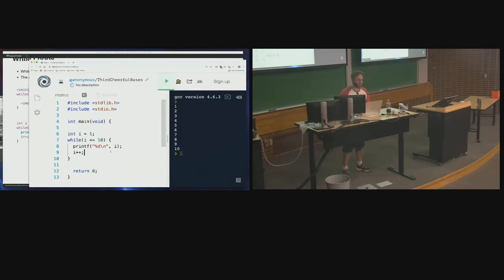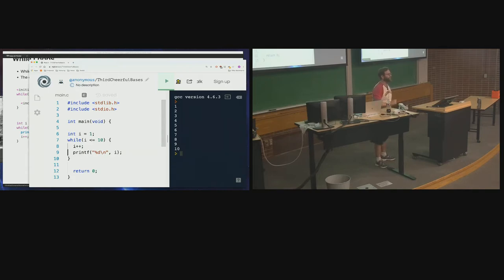But because those three things are located on different lines, we've got a little bit more flexibility that we can work with. That flexibility can be a good thing, it could be a bad thing. That flexibility would allow me to do the increment before the actual print statement. What would happen here? Let's walk through this loop before I execute it. i is 1. i is less than or equal to 10. So we go on to line 8, and I increment it to 2, before I even print it. I then print it. So where does the print start? It starts at 2, then 3, then 4, dot, dot, dot.